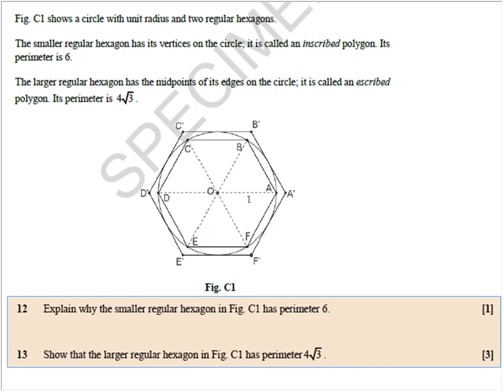And question 13, slightly harder, show that the outer hexagon has got perimeter 4√3. But again, that's not too challenging, and you'd expect a lot of your Year 13 students to be able to cope with that. The gradient of demand in question papers is really important to us, trying to have enough questions which are suitable for weaker candidates is really crucial. And I hope you'll see that when we look at the last couple of questions.